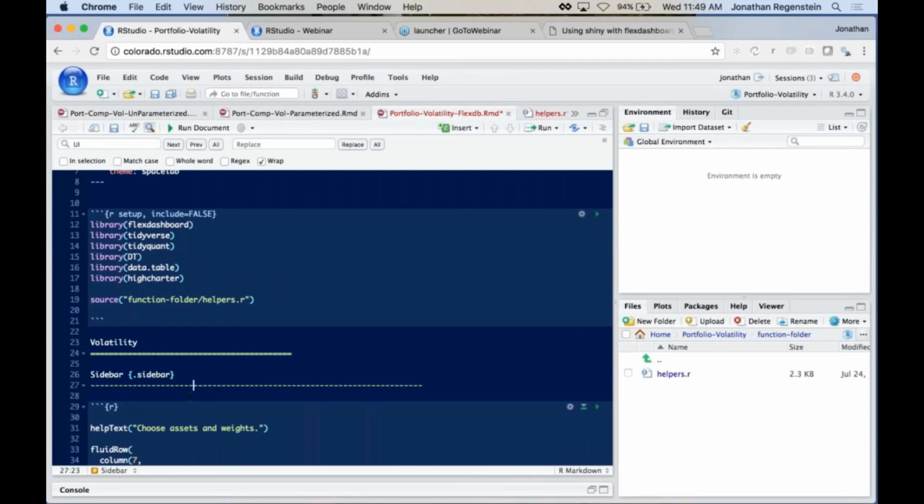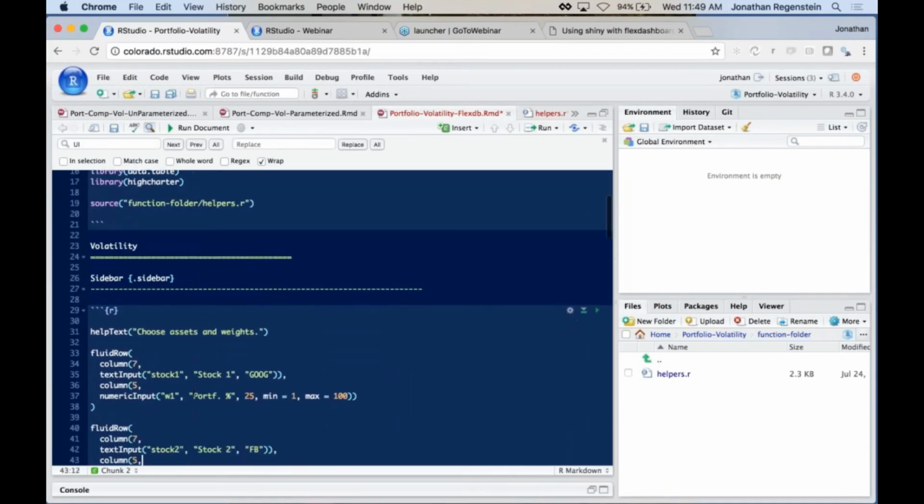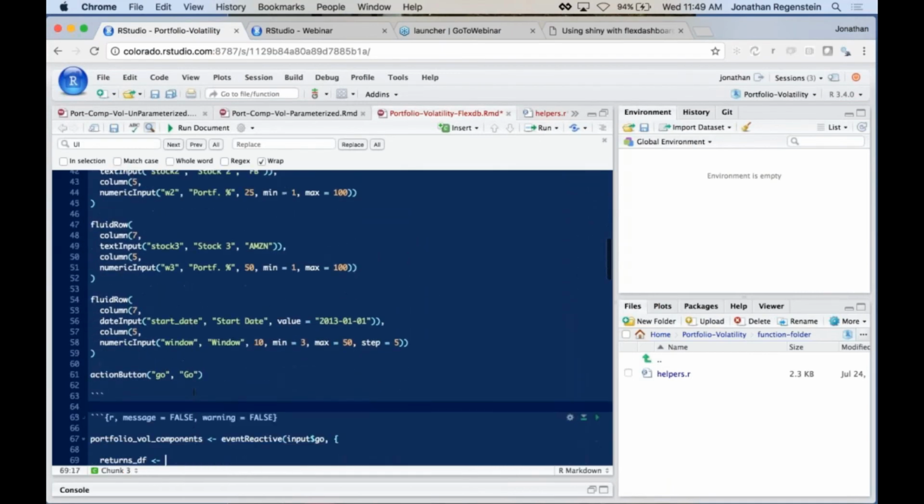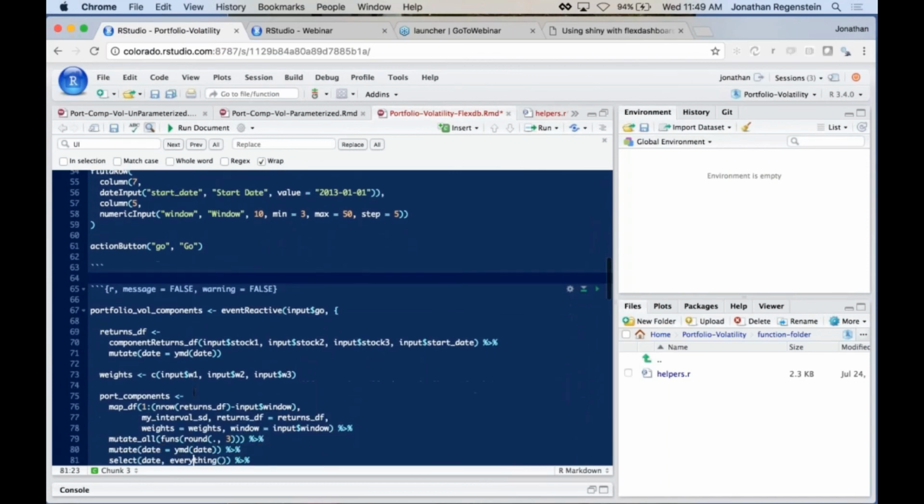The look and feel will vary because in the Shiny app, of course, you're giving the user that sidebar of inputs where they can actually put stuff in and change stuff. So you need to think about that. But other than that, these formats are going to mirror each other.